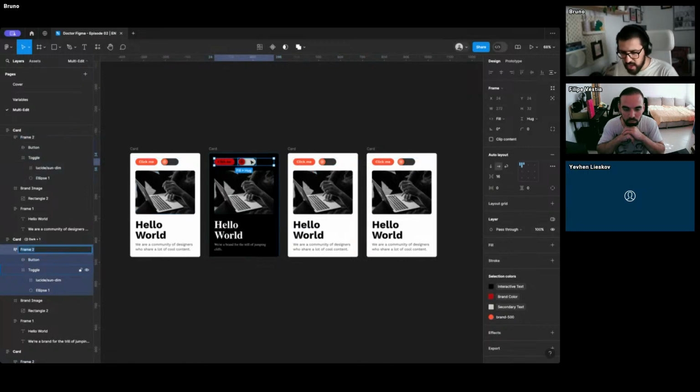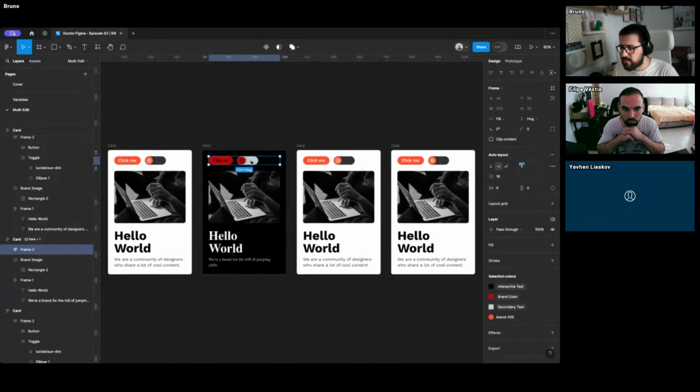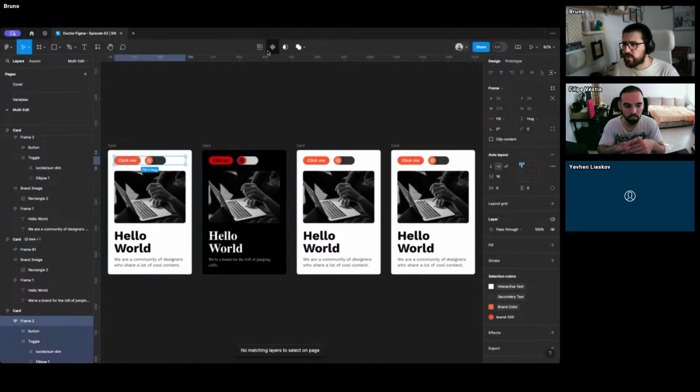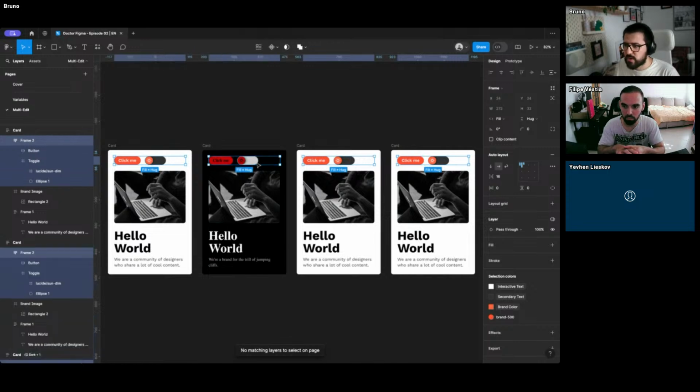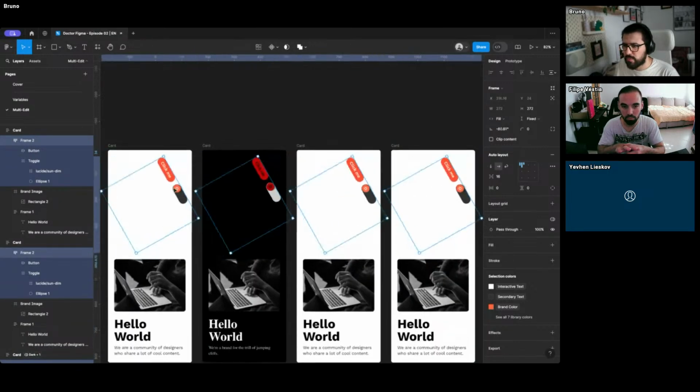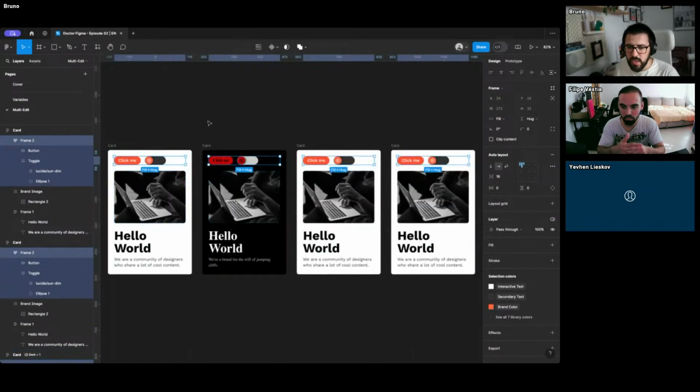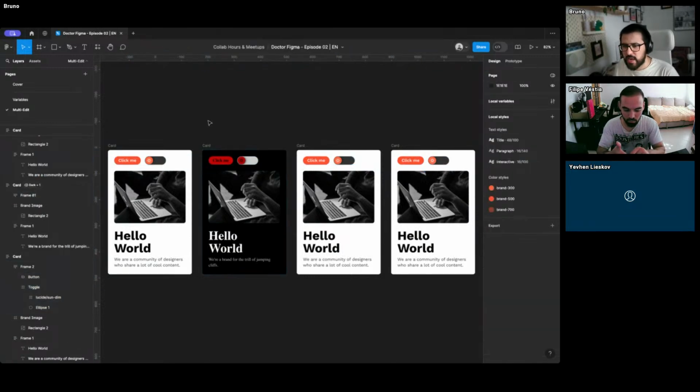If it has a different name, like now where I change this to frame 01, now it doesn't work because you can see that it doesn't have any other that are matching to this one. But if you select the others and then shift click on this one, they still allow you to do the same type of edits and edit all of them at the same time. It's a speed up feature, but it's not, again, the same as having components. It just tries to figure out what are the same elements that you have on your layout and help you speed up the change on all of them.